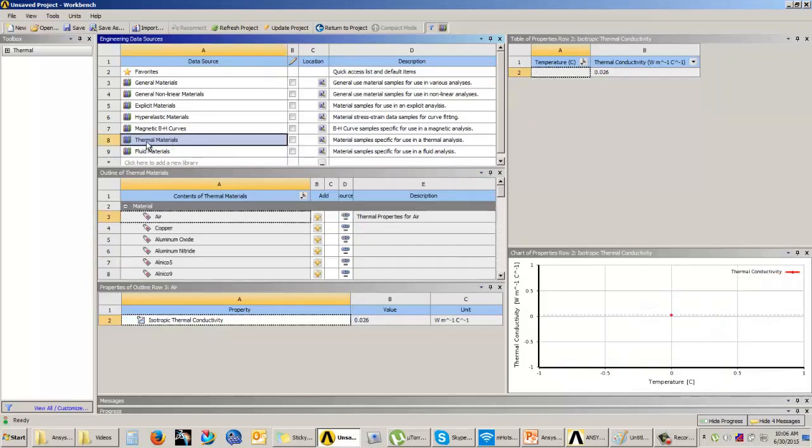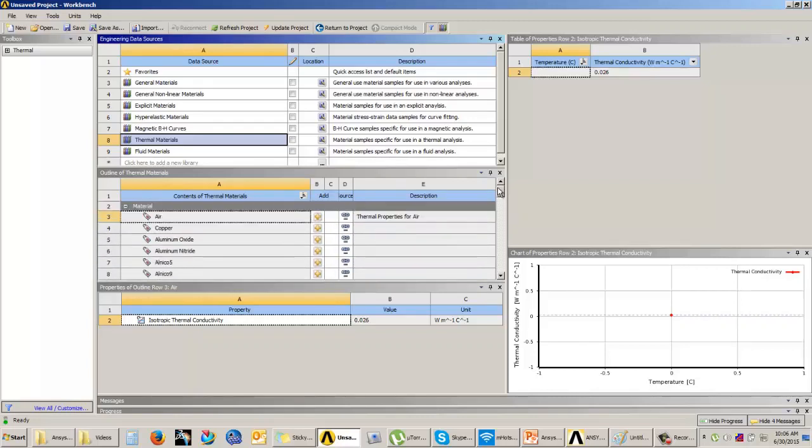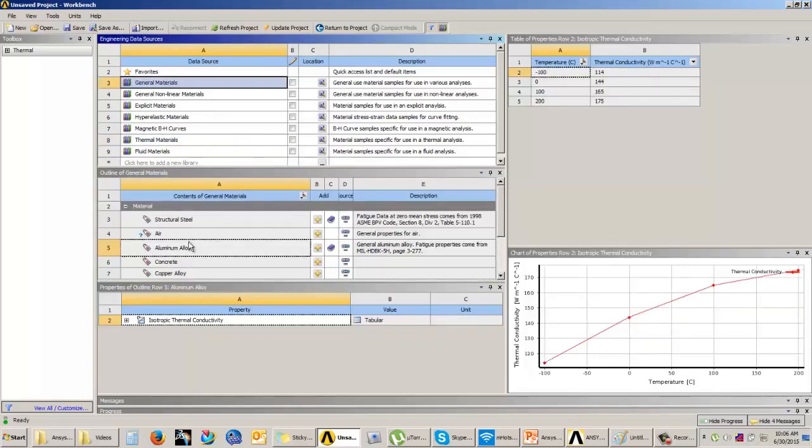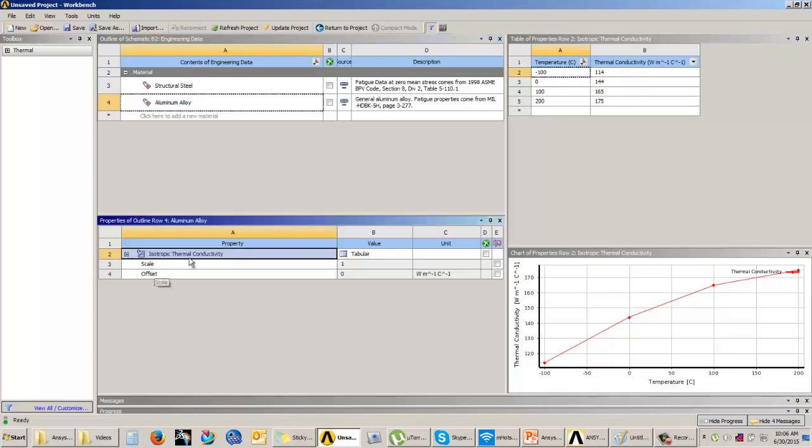So it is very important that you take it from the thermal material. Make sure you click on the thermal material data source and then you can take the material. Or else, when you go to the general materials and add the aluminum alloy, you can check whether this material has the thermal properties. So it is having the thermal properties, it is mentioned over here.